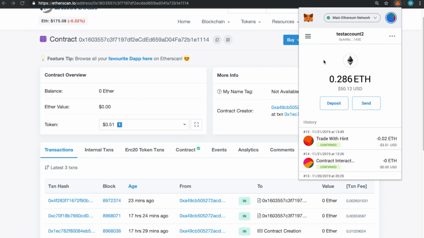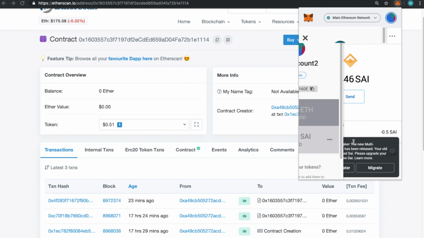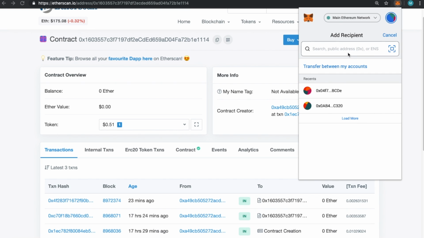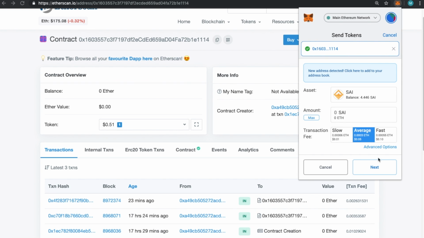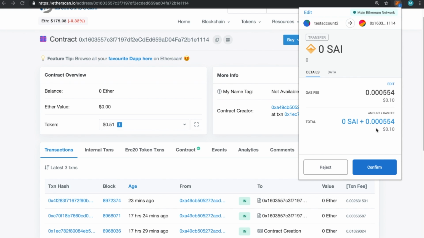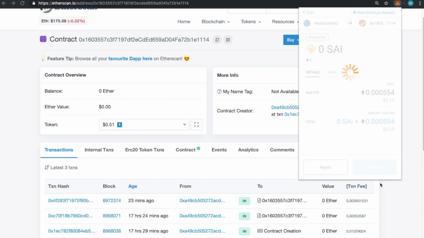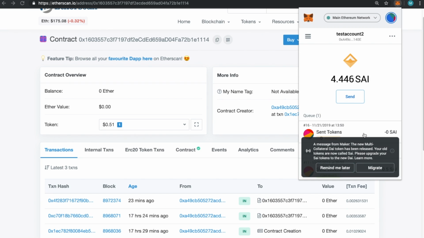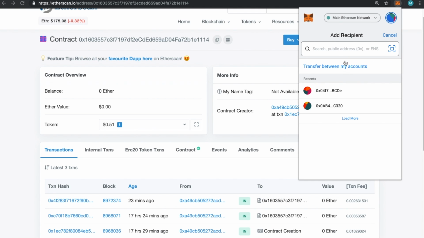So I'll click on this, click back over on my Psi. Oh, I got more now. That was for my conversion. And you'll send that to your smart contract. And I want this to go fast, so I'll set it to 10. Confirm. How much did I send? I sent 0. Let me send more. So yeah, don't make that mistake.